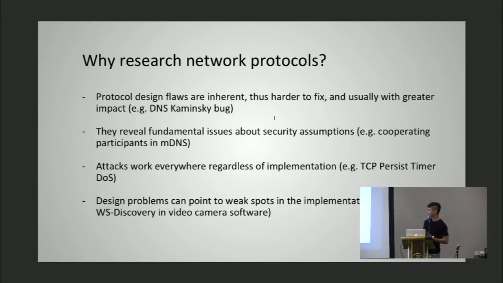In a similar way, things like the DNS Kaminsky bug from years ago were all based on the same principles. It's not just an implementation thing, but since it's based on the core of the protocol itself, it can be harder to fix. You need a lot of collaboration between all the different vendors that implement this protocol. And also sometimes inspecting the standards, the RFCs, the design of the protocol itself can help you pinpoint specific implementation bugs. We're going to see an example of that with the ONVIF and WS-Discovery protocol later on.